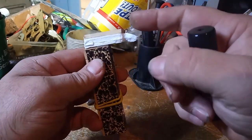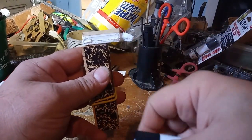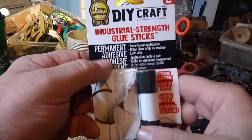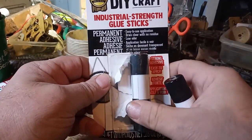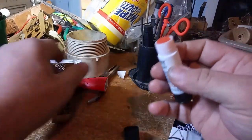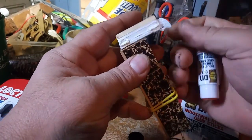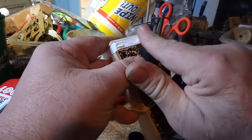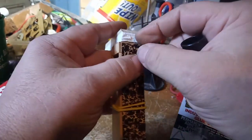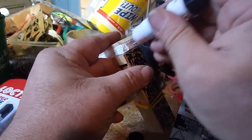Now, this bellow here, the flap is coming off, and I could take out the super glue and fix it, but I bought this stuff right here at Walmart, and it's a permanent adhesive, contains 2 industrial strength glue sticks, and I'm fixing to open one up and repair this flap just to see how well it works. It seemed to fix it properly.